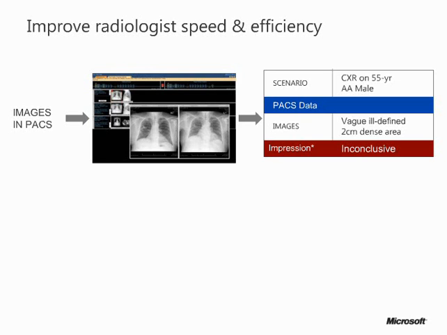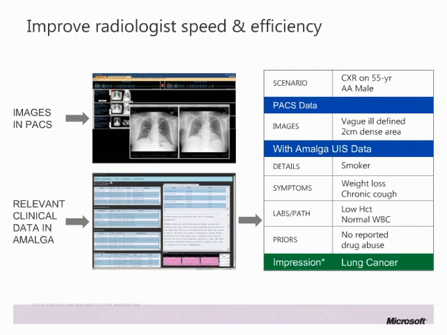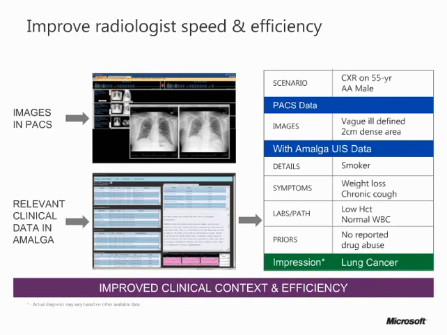But if you had relevant clinical data through a mammographer pack, for example, where you knew the patient was a smoker, had weight loss and a chronic cough for a while, and the labs showed a decrease in hematocrit, no change in white cell count, and hematocrit actually dropping, then the thought of this being a lung cancer rather than an infection, because of IV drug abuse or something like that, gets much less likely. Giving that precise diagnosis would also help you have a better relationship with your referring providers.